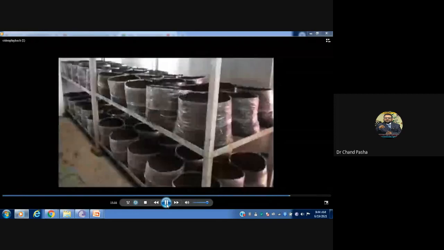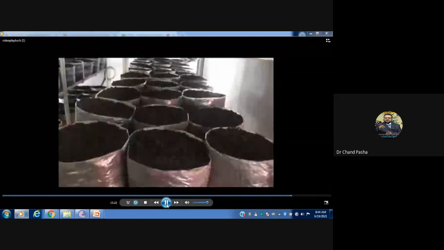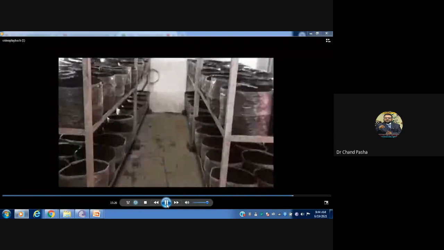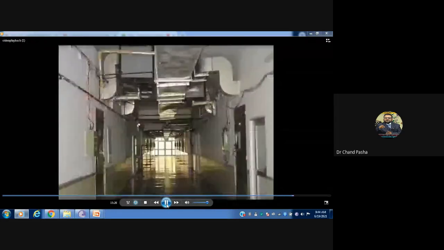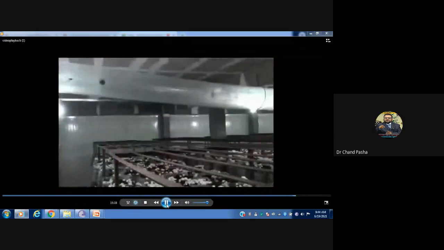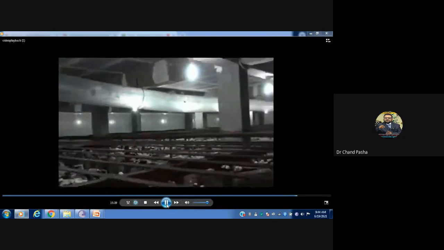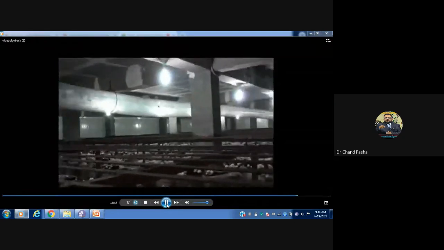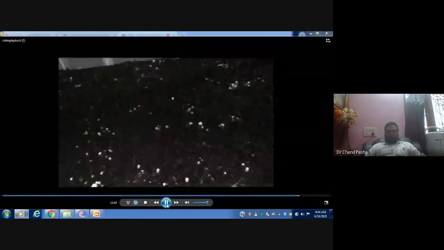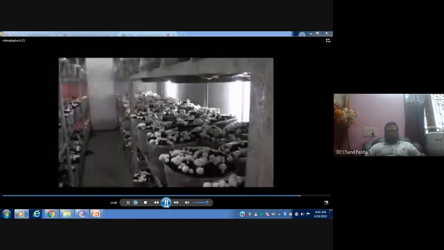Mushrooms will not appear from the bags or beds unless you give a shock to the mycelium or compost, and for this, we change the environmental conditions altogether. First, we bring down the air temperature to 15 to 17 degrees Celsius, RH to 85%, and we provide enough ventilation to the compost or room, which brings down the CO2 concentration to 800 to 1000 ppm. This change in environmental parameters induces pinhead formation in 3 to 4 days' time. The pinheads develop into solid button-sized mushrooms in another 3 to 4 days.